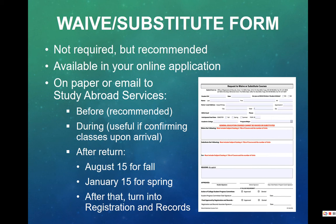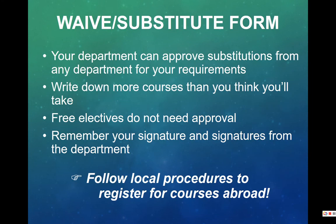So if you're wanting to look into course options, start with your advisor usually and see what they have to say, and then you'll usually connect up to the department chair. It can be helpful to find some courses that seem like they might be a good fit and bring that information with you. If you need help with getting a syllabus or something like that, please feel free to contact your study abroad advisor because they can help too with getting some of that. And yeah, they can approve pretty much anything that's related to requirements for your major or your minor.